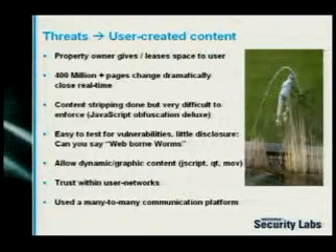They're very open platforms with very little disclosure. So there's not a lot of disclosure going on. Hey, there's a vulnerability in this particular web property. And a vulnerability means all kinds of different things. It's not necessarily a buffer overflow or a 0-day or some type of client or application vulnerability. In many cases, it's a configuration problem. They have to allow dynamic graphics and content. If they don't, they're not successful. So this can run into problems. QuickTime is a good example. Trust within the user networks. And lastly, it's used as a many-to-many communication platform.